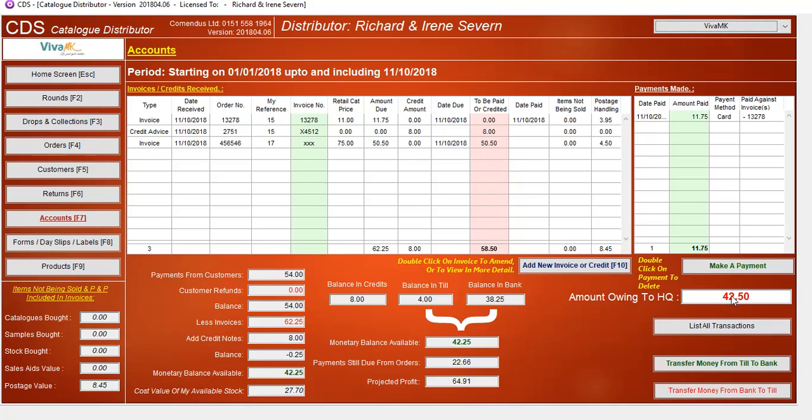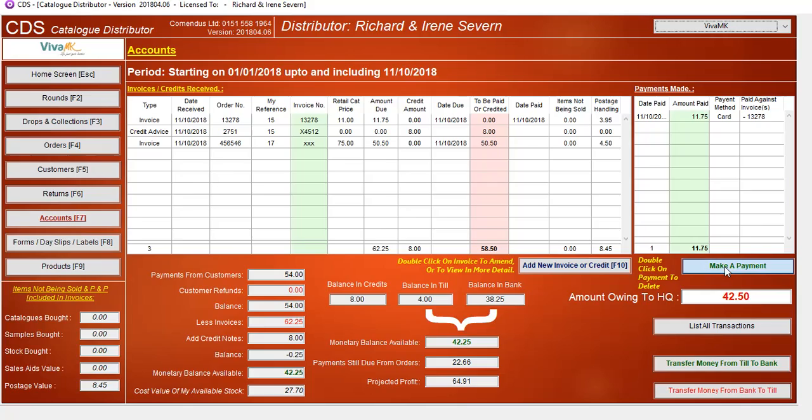We can also see that we are going to be struggling to actually pay that from the bank, but just again to show you, the system will play catch up. It will allow you to go into a negative situation to the bank, which I'll show you in a minute when we pay that.